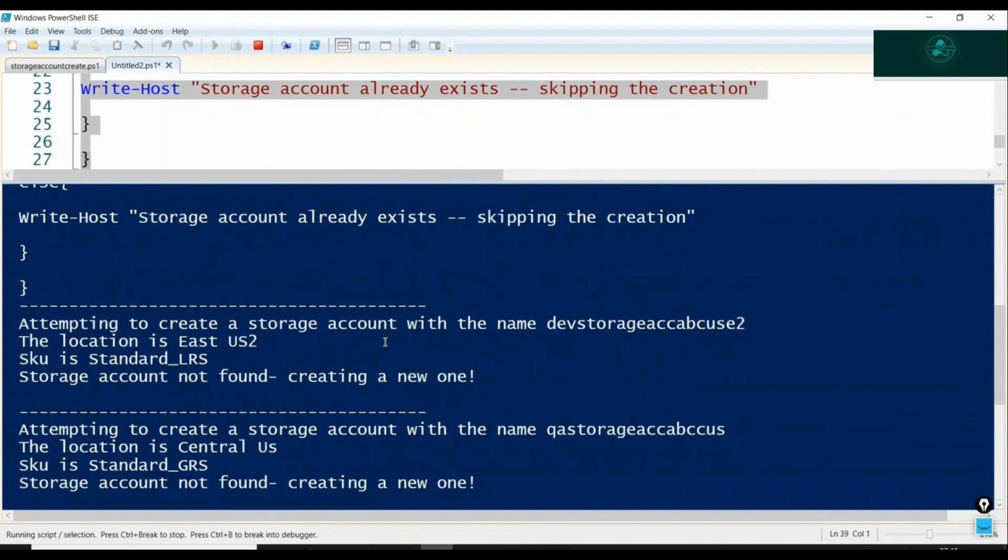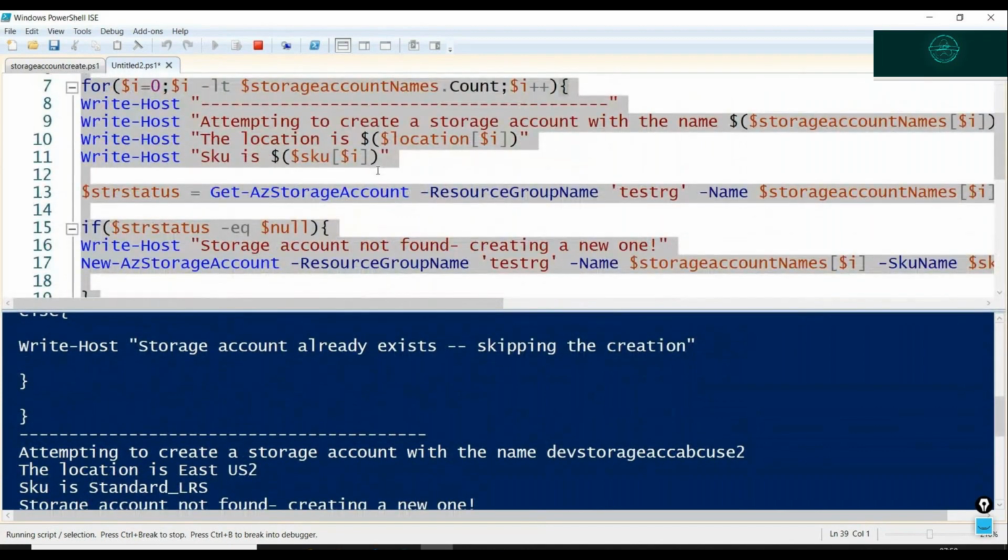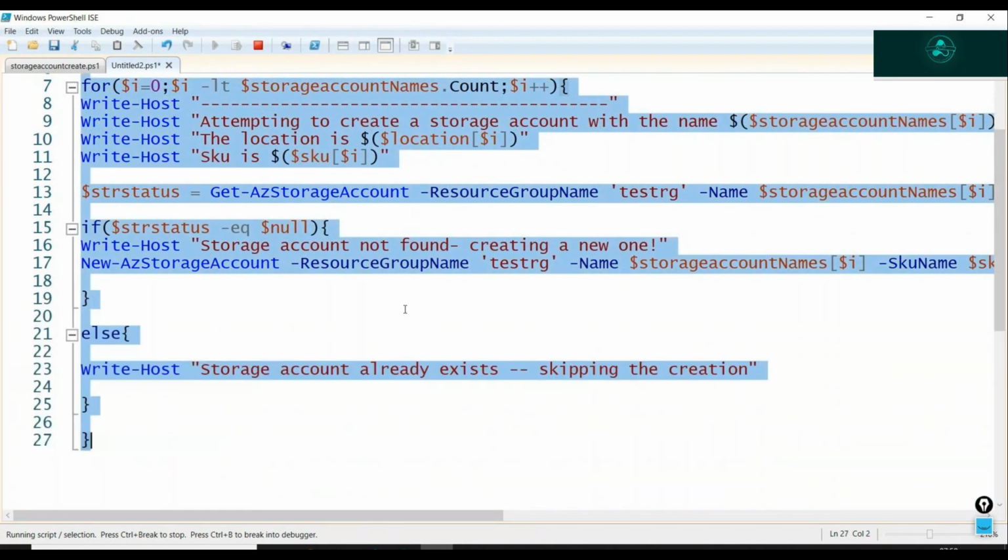It's forgetting the value. Okay, just show me how you're executing it. I can tell you what exactly is going on. Any questions here, guys? Anything with this entire code?